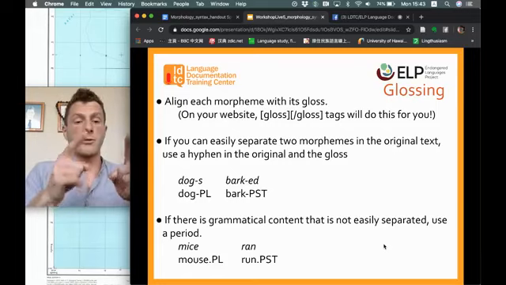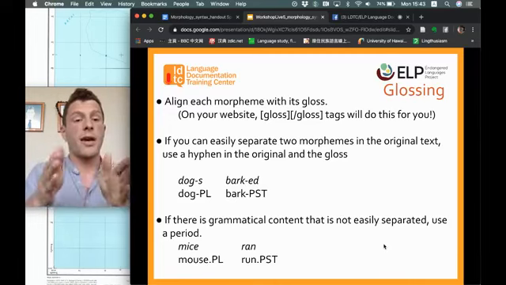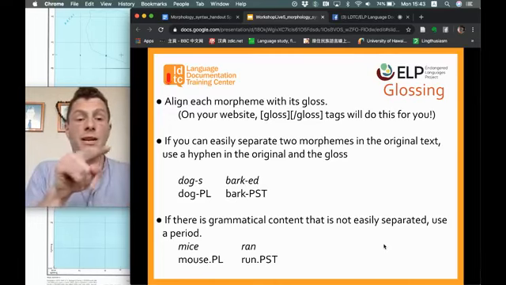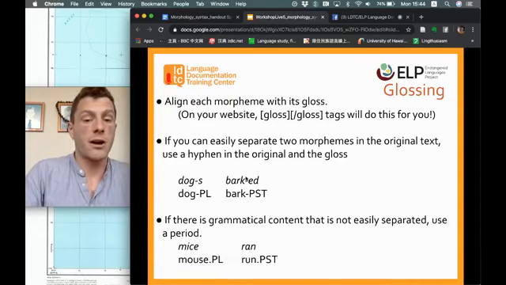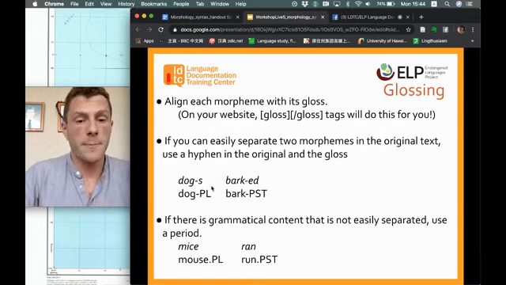So typically you're going to do word by word and then break that up, and you're going to indicate morpheme boundaries with a dash, as you can see here in the middle. So dogs, that dog and s separated by a dash, barked, the root, the base, and the past tense marker separated by a dash. And then similarly in the gloss, those components will be separated by a dash as well, whereas between words, that word boundary won't have any special marking, it'll just be a space.